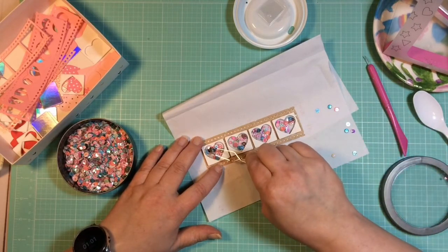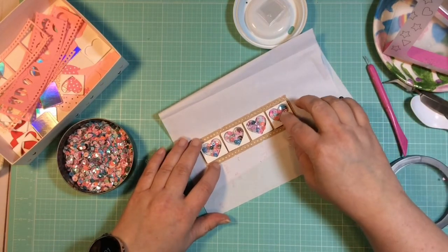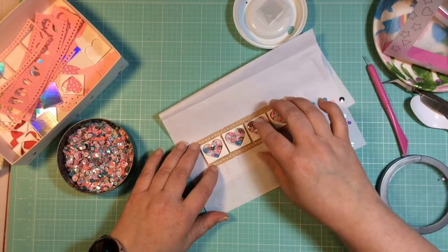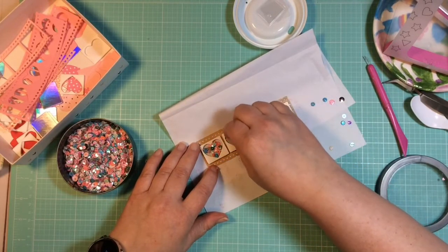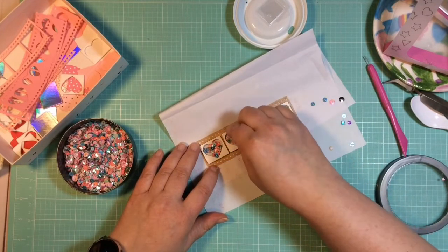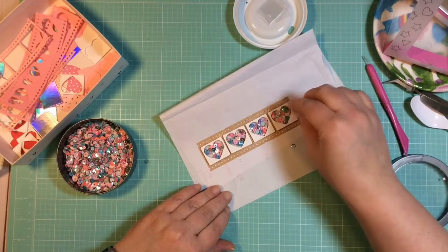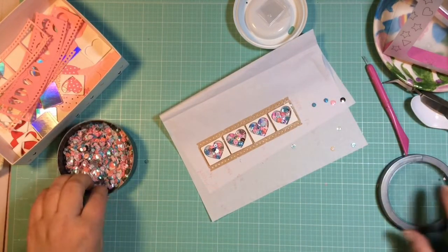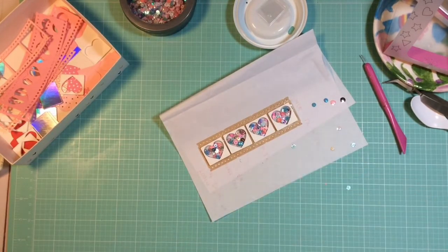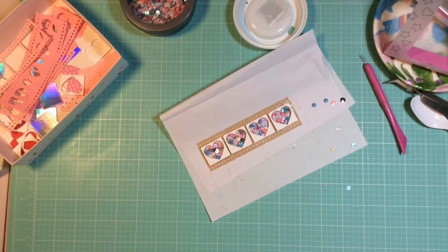Okay, sorry about that. All right, now what we're gonna go ahead and do is put our acetate on top of the foam hearts here to make the other little window. I feel like that one's not gonna shape well enough. All right, so now I'm gonna go ahead and close this up so nothing happens to it. Again, forgot to leave my glue down.